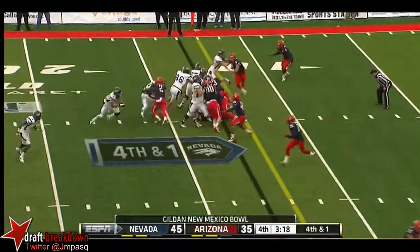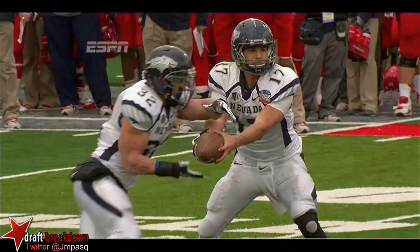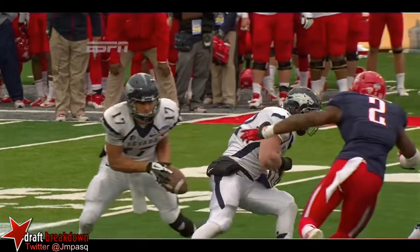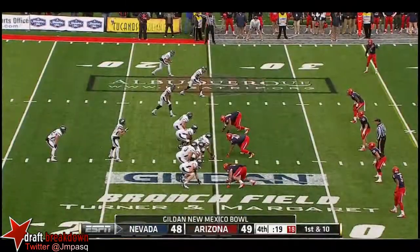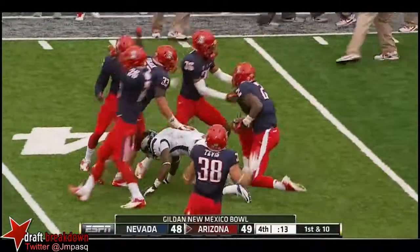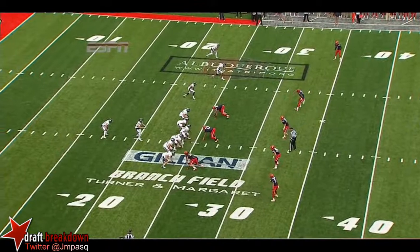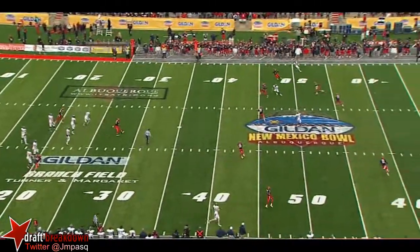They will snap the ball and go for it — Fajardo inside the 12, and that looks to be good enough for a first down. He sticks it in the belly, look at his eyes — what a great replay — then pulls it out at the last second, almost drops it but keeps control. Fajardo swings it in the flat to Nick Hill, Hill gets to about the 25-yard line. But then Fajardo has to look downfield, throws a high ball up the seam, and it's intercepted — Marquise Flowers brings it in, and that'll end the game.